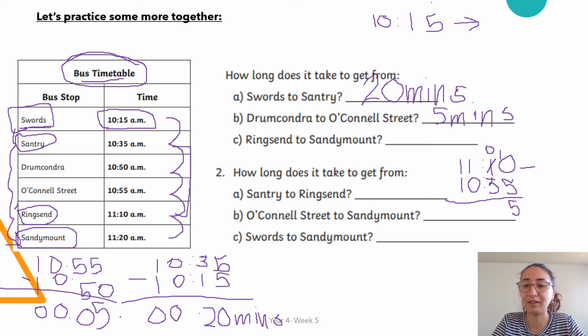0 take away 5, again we can't do. So we go, neighbor, just like in class guys, give us a value please. He says, here you go. So we've got 10 minus 5 equals 5. Now 0 take away 0, we don't need to go to the neighbor, we can do this. So we put 0 and 1 take away 1 is 0.